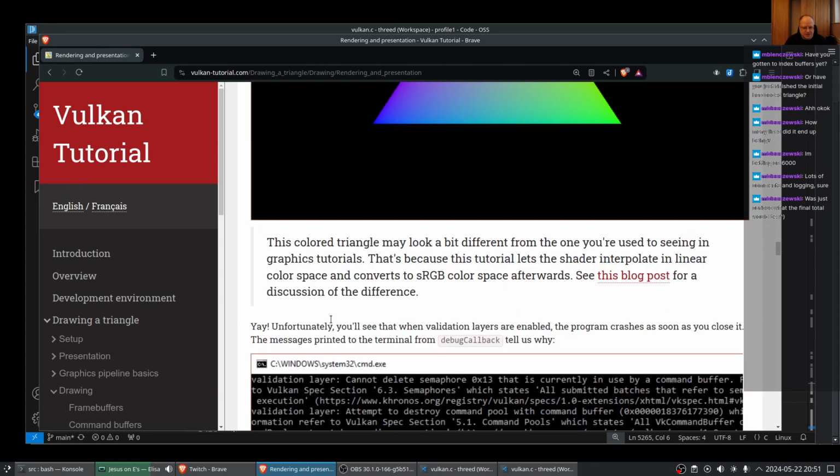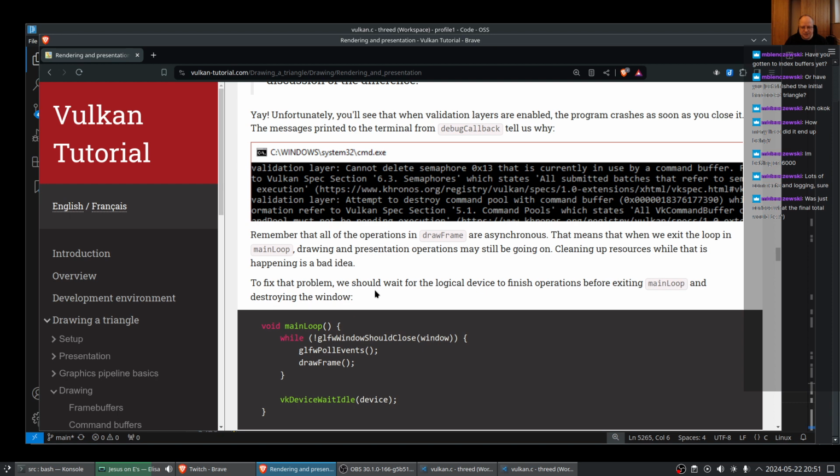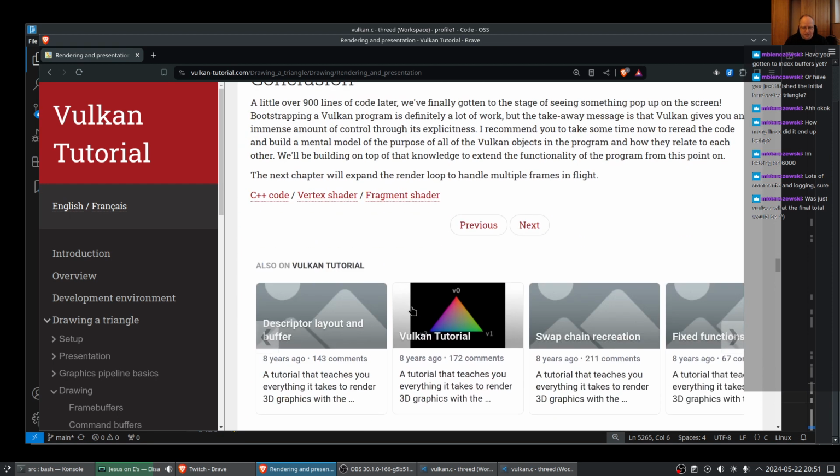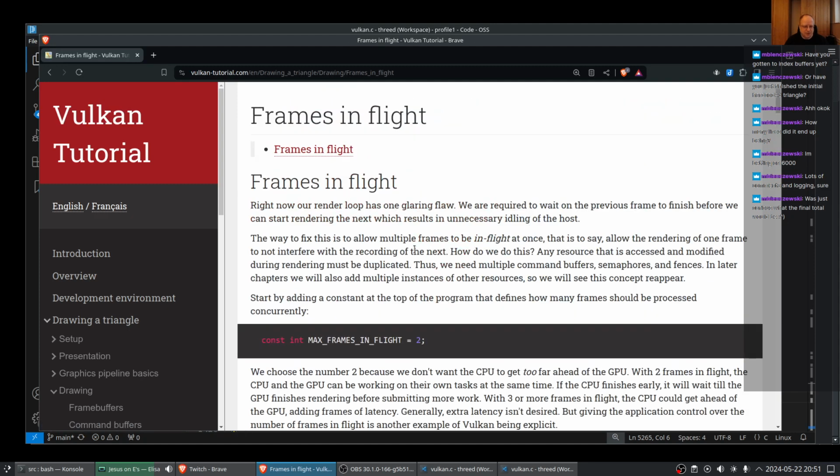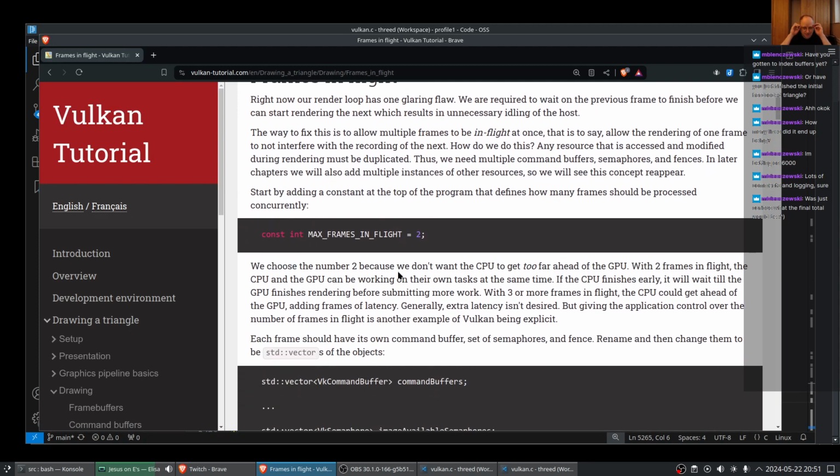Subpass dependencies. Yeah, this is where we left off the last time, and we did the wait idle. Okay, so now we're hitting this particular chapter: max frames in flight.